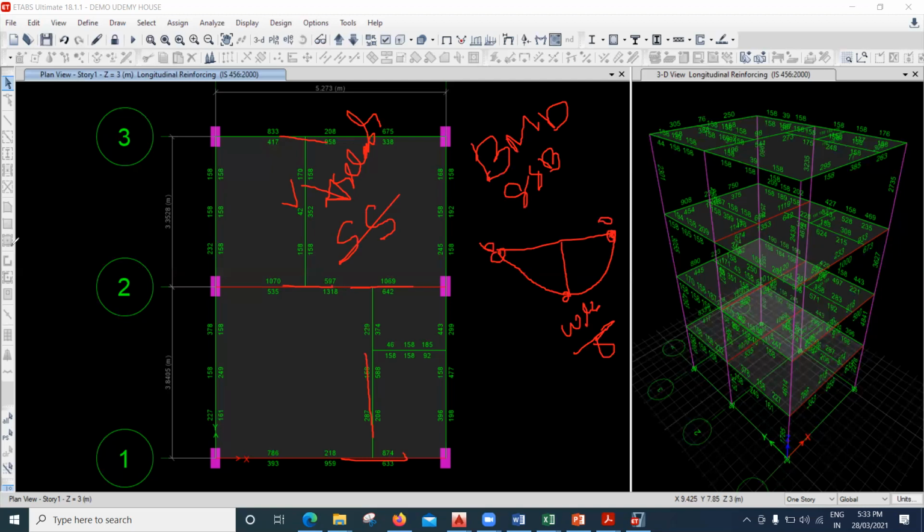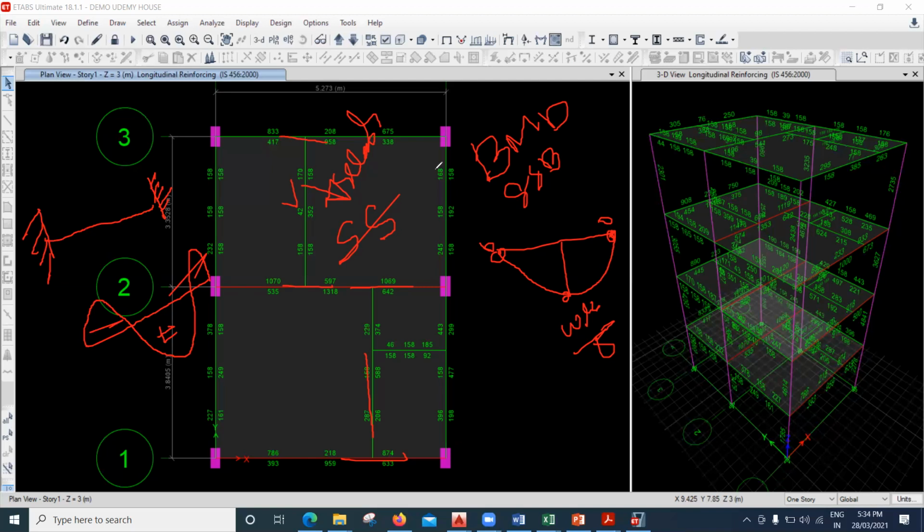And now if I draw the bending moment for the fixed beam, let me draw it here. So this is my fixed beam, right? This is how we used to do it in the manual calculation. And how the bending moment of a fixed beam will happen, we'll be having a negative bending moment here, then a positive bending moment here, and a negative bending moment here. So this is the behavior of a fixed beam and a simply supported beam, right?